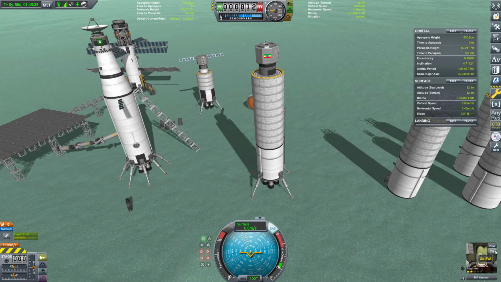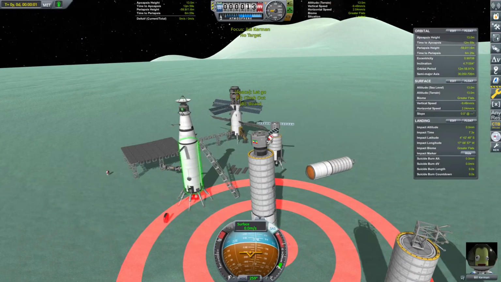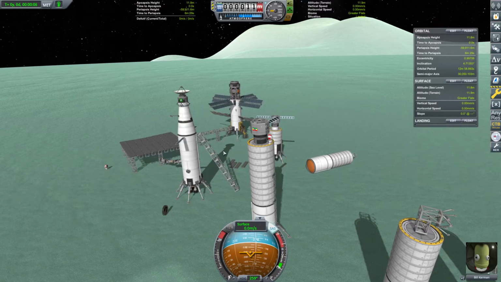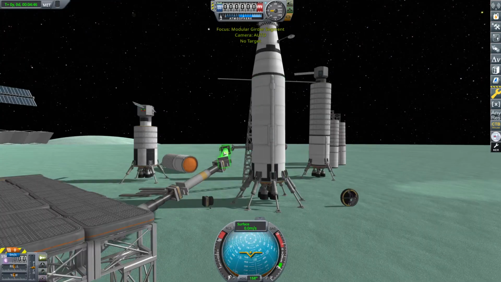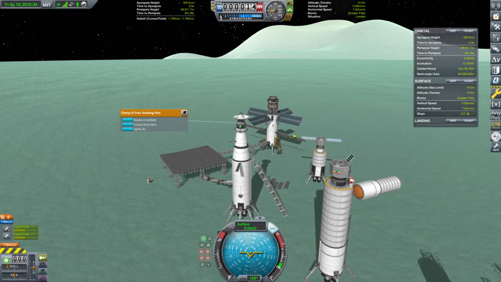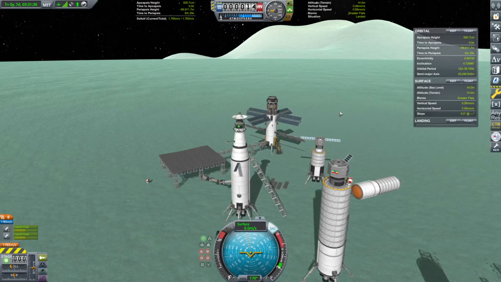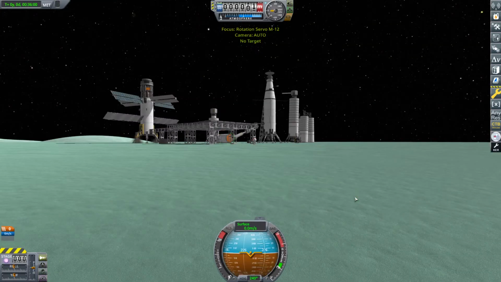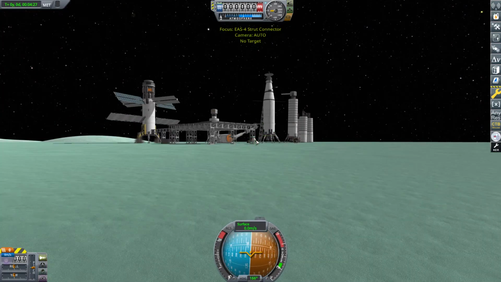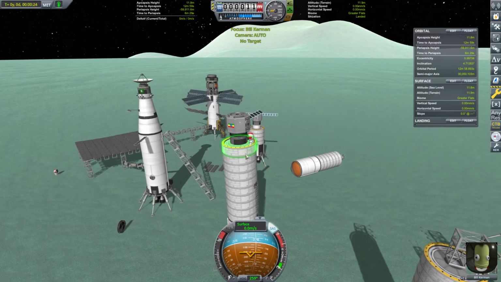So let's go ahead and have Bill EVA. And he's just going to go over here. And let's just see just how explosively this decouples. That's not bad. That's not bad at all. Okay, so yeah, that's the problem up here, 100%. The rechargeable battery bank we will be attaching in there.